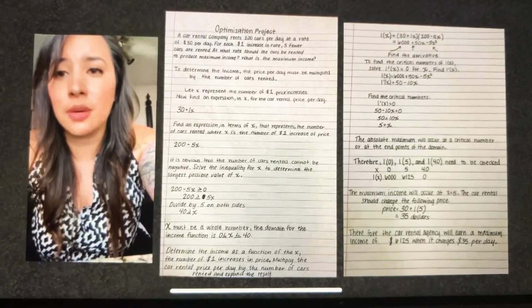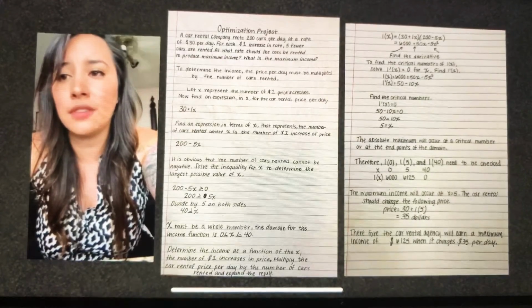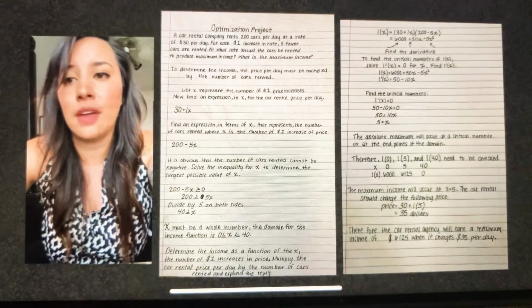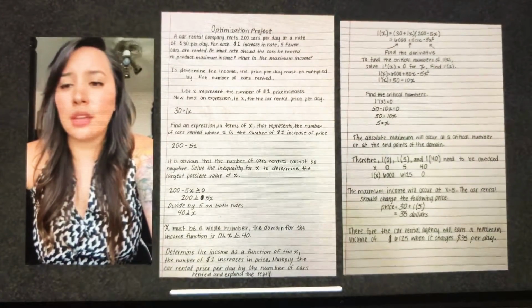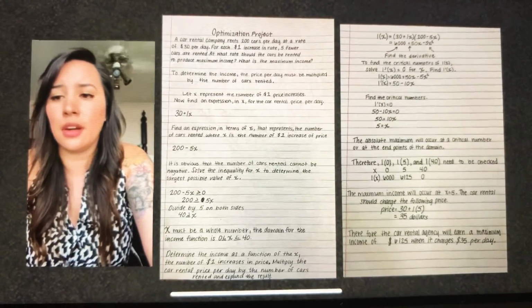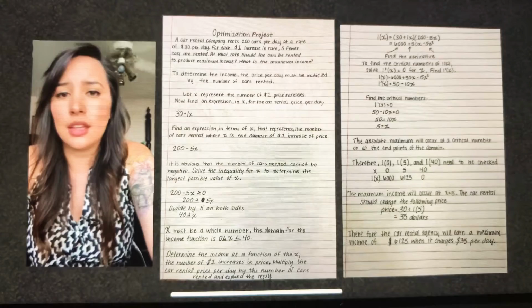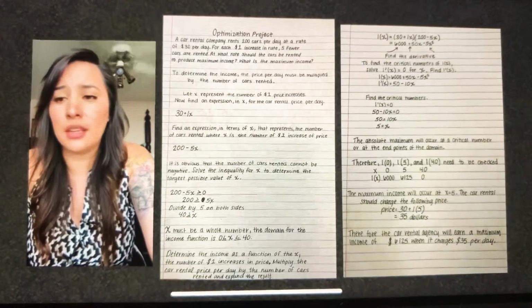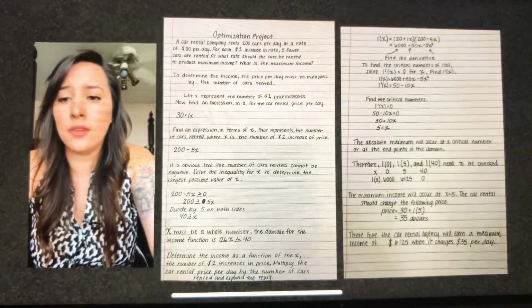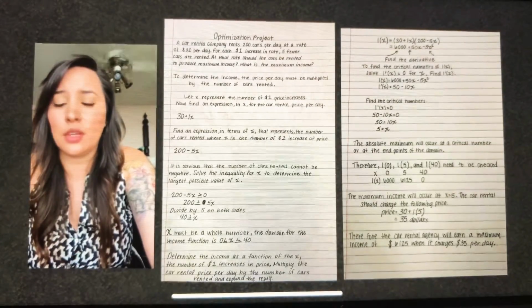So now we have to find the derivative, and also we have to find the critical numbers of I of x, and then the first derivative of x. So we know that I of x equals 6,000 plus 50x minus 5x squared. And the first derivative of x, we're going to go ahead and get that off of our graphing calculators. The answer that I got is 50 minus 10x. And then we also have to find the critical numbers, so I set the derivative equal to 0. 50 minus 10x equals 0, 50 equals 10x, and 5 equals x.